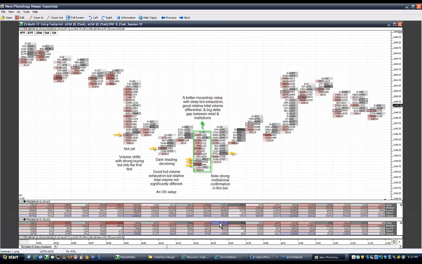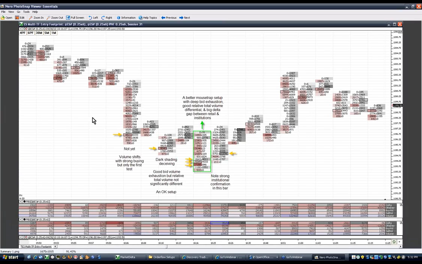When this came up, this number was just flying. This was like nothing. This bar, 6 ticks, and it built and immediately started skyrocketing as institutions piled in and bought this. So even if you didn't catch the Mousetrap setup, you could have waited for this bar to close and grabbed the big lot trade and caught this rotation from there.